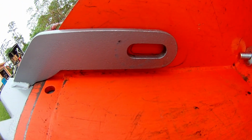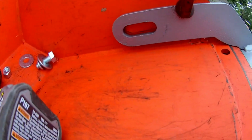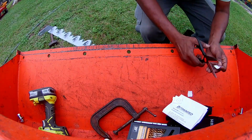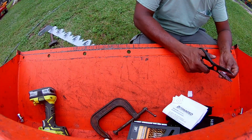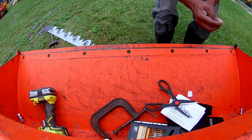My markings, one side, and markings on the other side. Okay, they should have said that you needed the scissors to cut your circle out. You have a scissor handy?